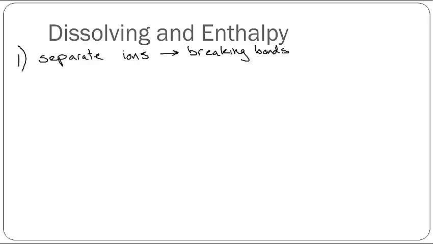So one of our most fundamental principles: if we are breaking bonds, what does that mean about our delta H? Who's confident? If we're breaking bonds, what does that mean about our delta H? Oh, come on. Yeah, Ian. Sorry, I want new voices. What is it, Ian? Greater than 0. Yeah. So this is endothermic.